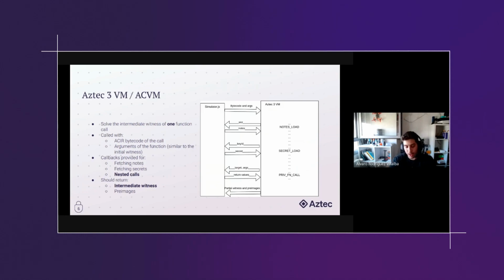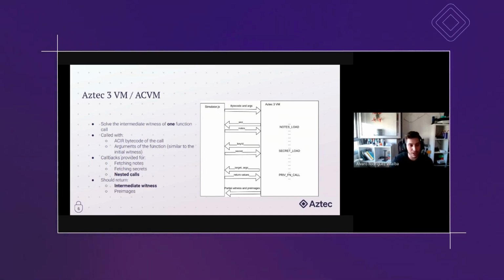So the idea would be to have this separation where you have this extension of the ACVM, this Aztec 3 VM, that would, given the bytecode of one function and the arguments, solve the partial witness and the pre-images with some callbacks for solving these special directives, these directives that need nodes, that need secrets, that need some external calls. This is a proposal, this is what I have in my mind, but we can discuss this later for sure at the end, or right now if you want.